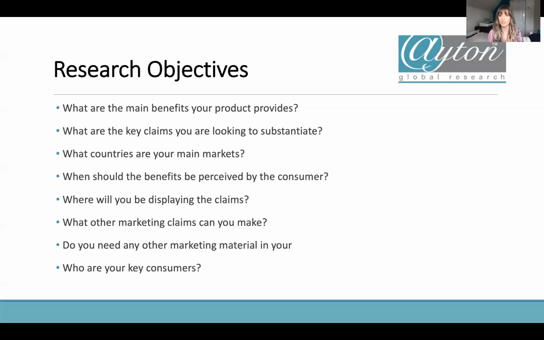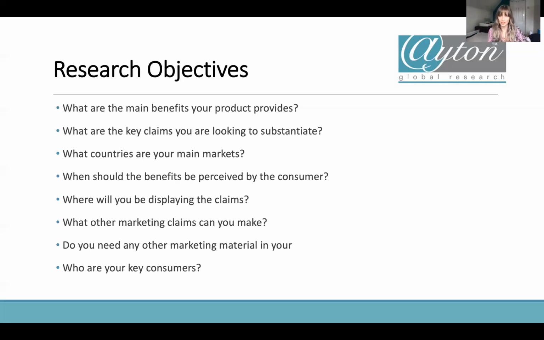This is quite an obvious one, but as I said, you might have a serum that you've made and you've got these amazing ingredients in it that you know have these effects. That's your starting point. That is what the serum is supposed to do. People can go a bit off piste, and I've had people before have an anti-aging product, but then go, oh, what does it do for skin conditions? What does it do for acne? All these kinds of things. And actually, what we really wanted to find out is if it makes things like wrinkles diminish. So there's nothing wrong with getting extra feedback, but really focus on what those key benefits are.